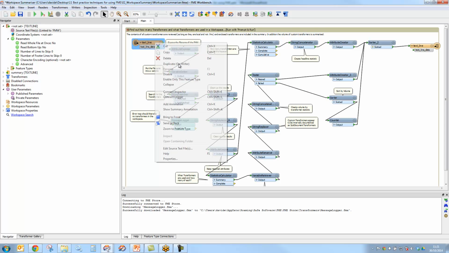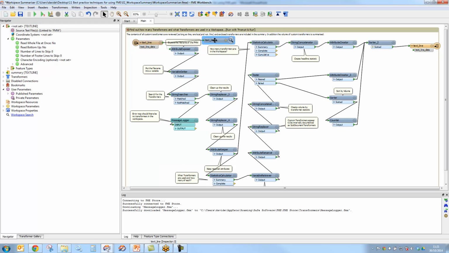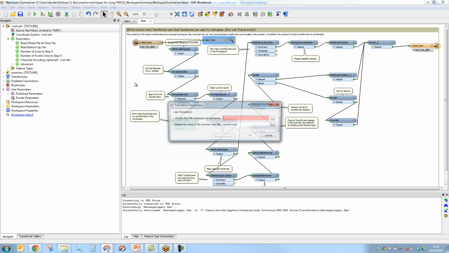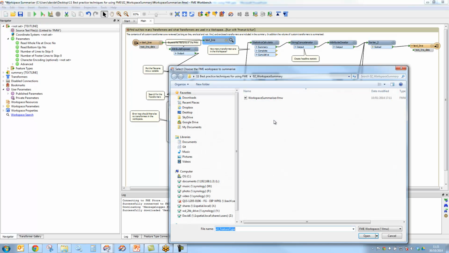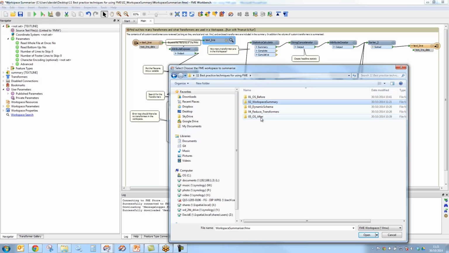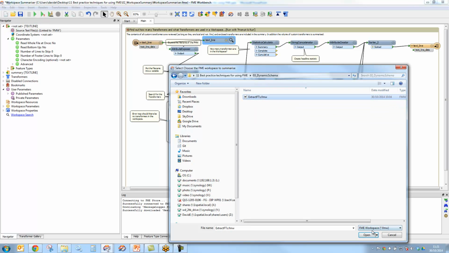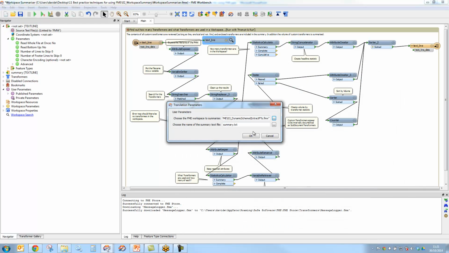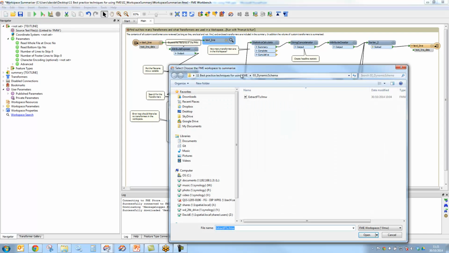So if I connect an inspector at this point and prompt and run it, and tell it to read that workspace. Well, let's pick another one rather than one we're actually using. Let's try this dynamic schema here. Try that one instead.